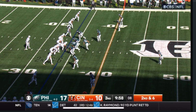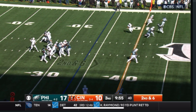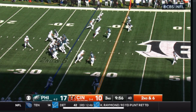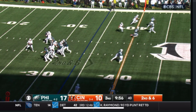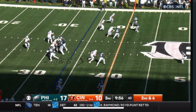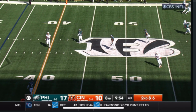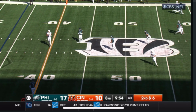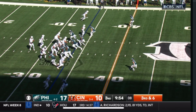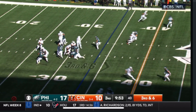And okay, this is the turning point of the game. All right, so it's 2nd down and 6, right? Throw it across the middle. Just nobody home. Actually, hang on. Let me see. No, it's a free rusher. I was going to say that Cordell messed up on that play. But I think that was just a free rusher. Unfortunate situation. All right, next play.